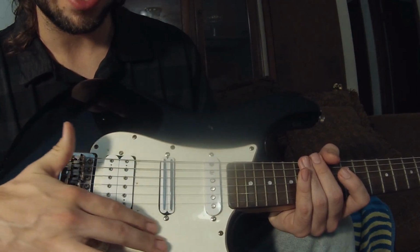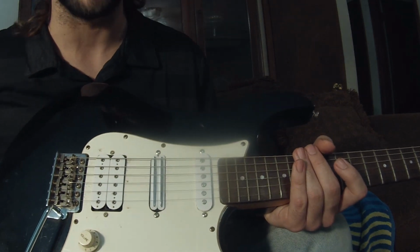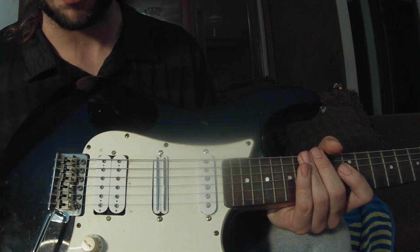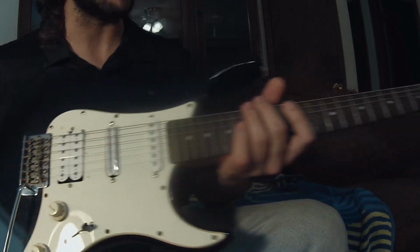You notice the pickguard actually has a darkening to it. That's because my brother-in-law was a smoker, and that's actually tobacco stains from this guitar. Originally, this pickguard would have looked very white, like the pickups right there on the guitar. I'm not sure how well that's popping up on camera.